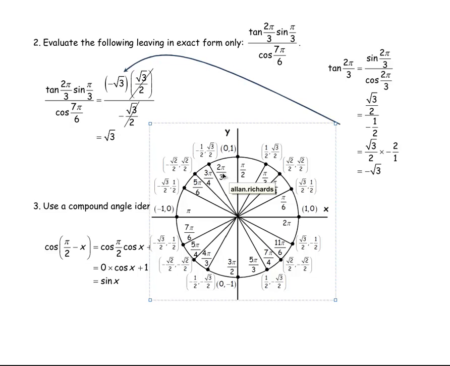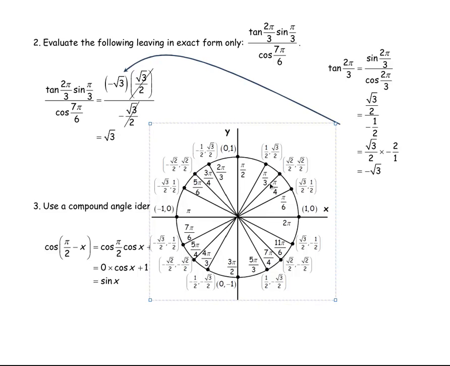So 2 pi over 3 is right here. So the sine is root 3 over 2. That's what's in the numerator on top, and the cosine, the -1/2, would be in the denominator. Now to take root 3 over 2 and divide it by -1/2, we change it into multiplication: the root 3 over 2 times the reciprocal of -1/2, which would be -2 over 1. The 2's divide out, so root 3 divided by -1 would be negative root 3. So that's why we'll replace the tan 2 pi over 3 with negative root 3.